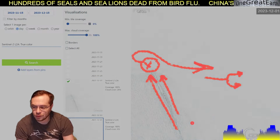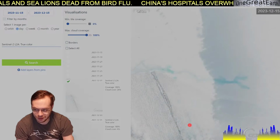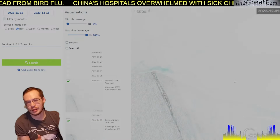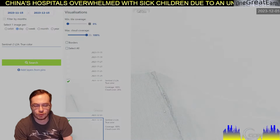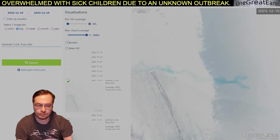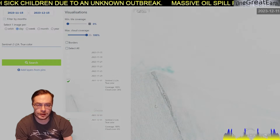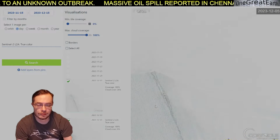And then you get this fork at the end where it's split in two places. So what will happen, you'll get a lot of this ice cut through with this warming weather, this warming water. And that can do a few things. That can start a chain reaction of ice melt in areas that probably haven't seen too much ice melt before, and snow melt as well.